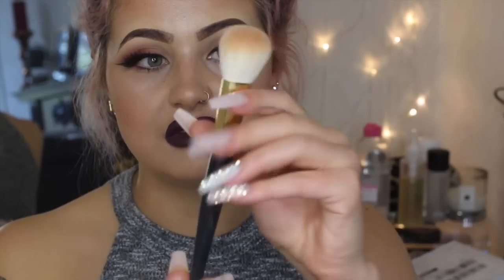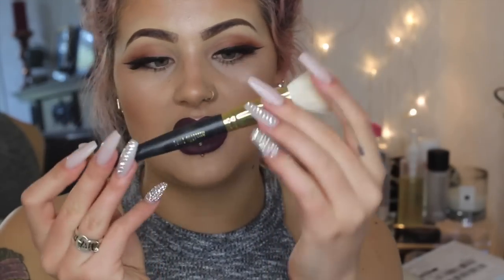I use this with powder bronzer on top of unpowdered foundation. Sometimes brushes can go clogged up if you're doing that, but this one hasn't. So I really really like it and I love the look of it — it looks like an artist's paint brush, reminds me of school.